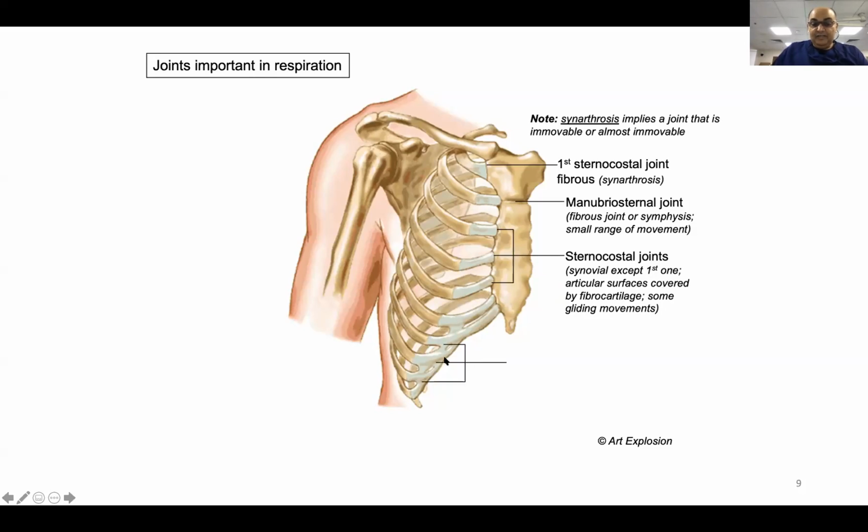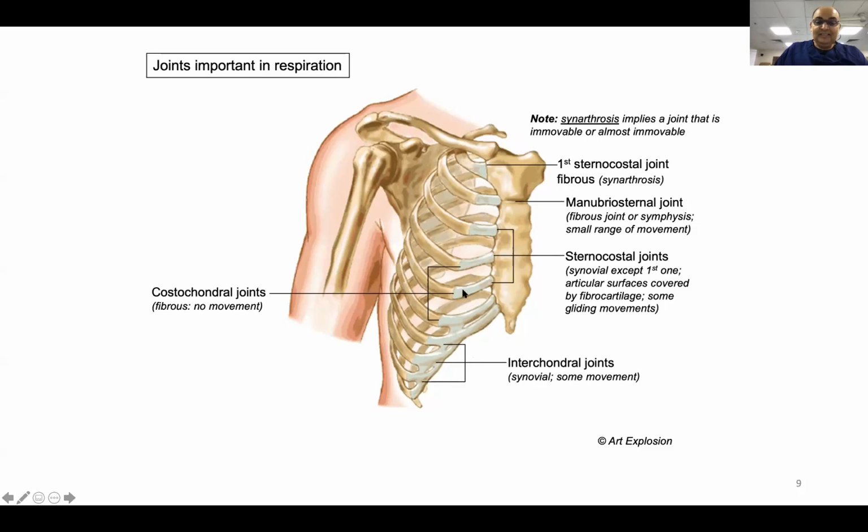And then what do we have here? This is a different pattern. The cartilages are joining with each other. These are interchondral joints and they are also synovial. And look at it, the joint between the costal cartilage and the rib. What is this? This is costochondral joint. This is fibrous. There is no movement. So guys, you need to understand where we have movement and where we don't have movement and what are the names of the joints. There is no need of any further detailing, but this is must-know information.